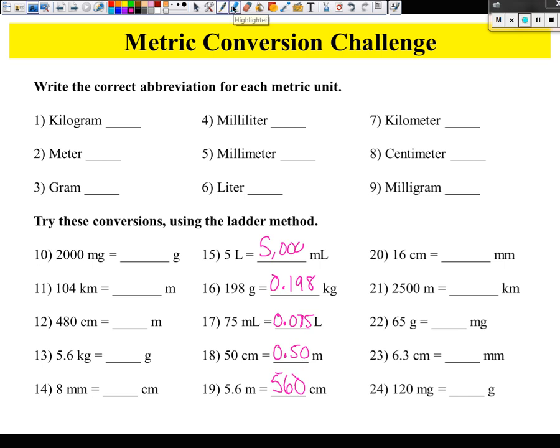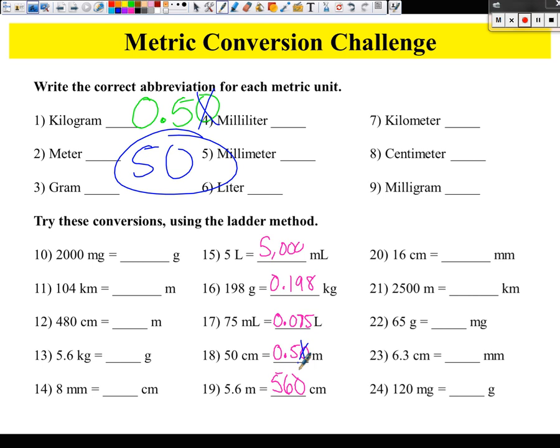Now, let's go back and let's look at this one. Okay, thank you. That was the original question. In the blue number, how many significant figures are there? 1. In my green number, how many are there? So how do I get it back to 1? Eliminate that last 0. If you put that extra 0 on there, very good. Thank you for catching that, Cody. Okay. All right, so again, I'm going to cross that off. We don't need that.